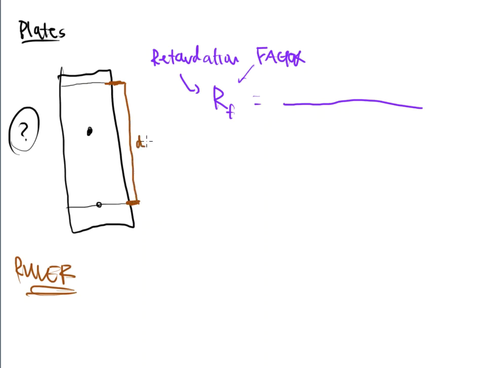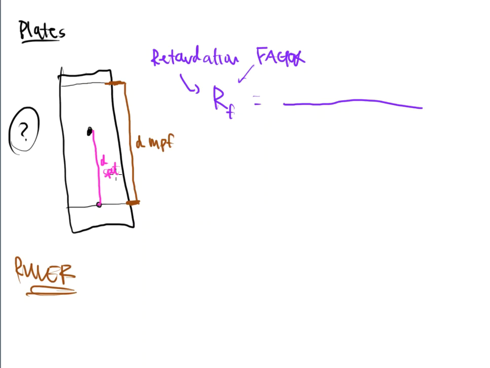So I'm going to call this the distance of the mobile phase front, or the distance traveled by the solvent, whichever one you like better. So that's one measurement I have to make. The second measurement that I'm going to make is how far did the spot travel. So I'm going to take my ruler and I'm going to start down here at the point of origin, and I'm going to measure how far the spot went up. And this will be the distance of my spot.